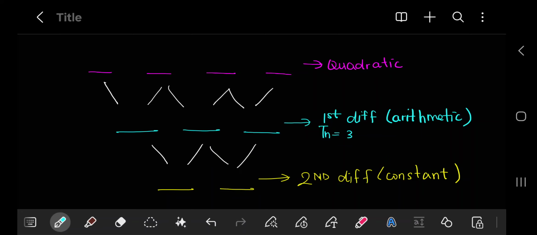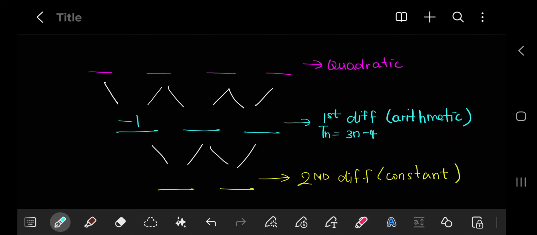Tn as 3n minus 4. So what this does is, since we have the general term for the first difference, that will allow us to calculate as many terms as we need in the first difference. I've just allocated space for the first 3. Okay, so if I substitute 1 in here, my first term would be negative 1.